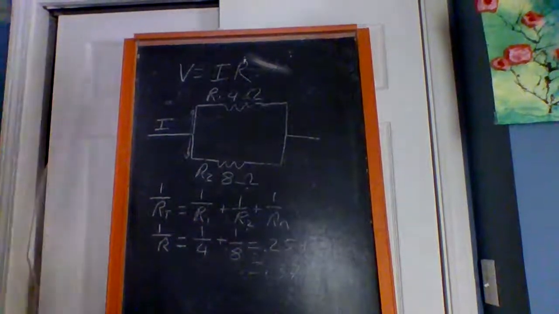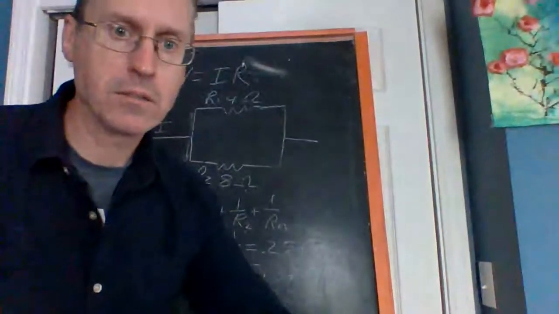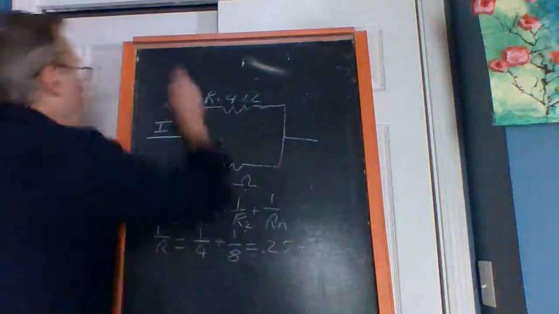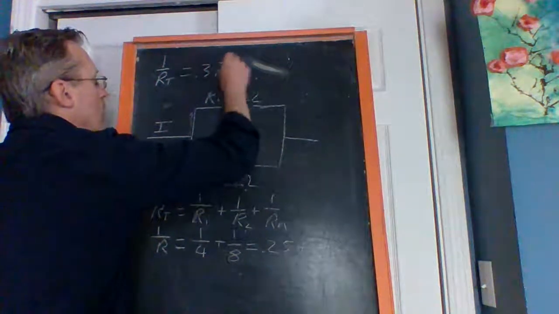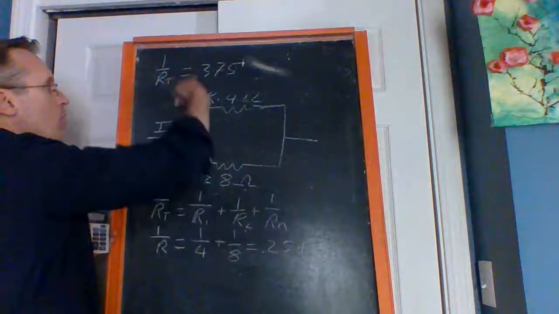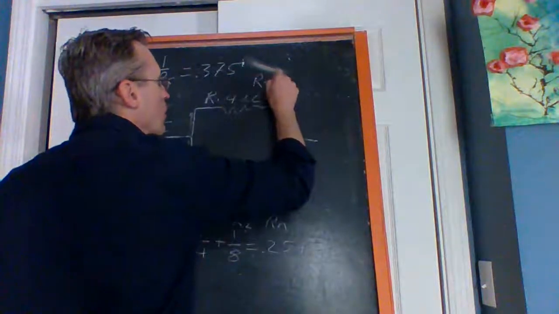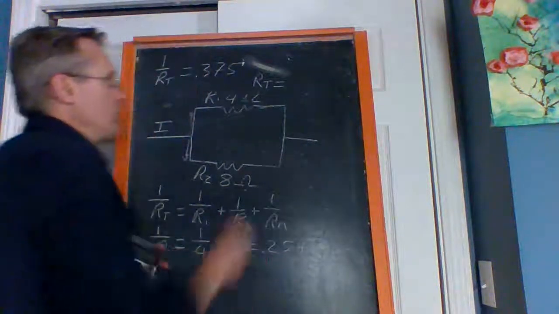Okay, hold on. I left my calculator on the desk. So 0.375, I know you're getting a little bit of a glare there. Sorry about that. Let me go up here. So I have that 1 over R total is 0.375. I got to get around that section of the board. My son, when he was younger, tried to erase the chalkboard with some sandpaper, and that's why that's there.